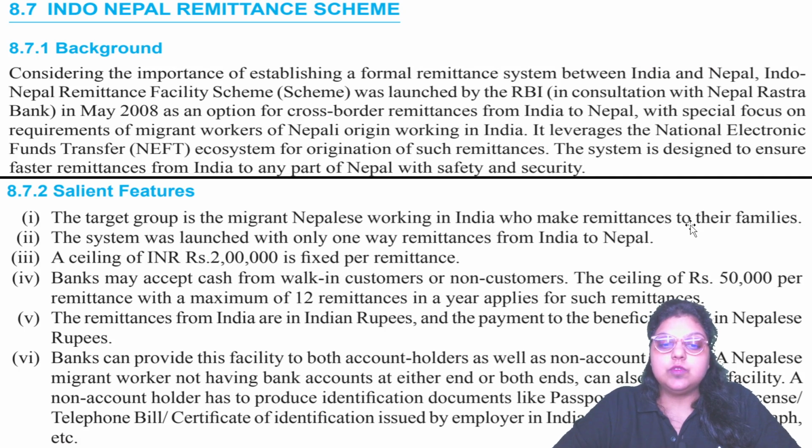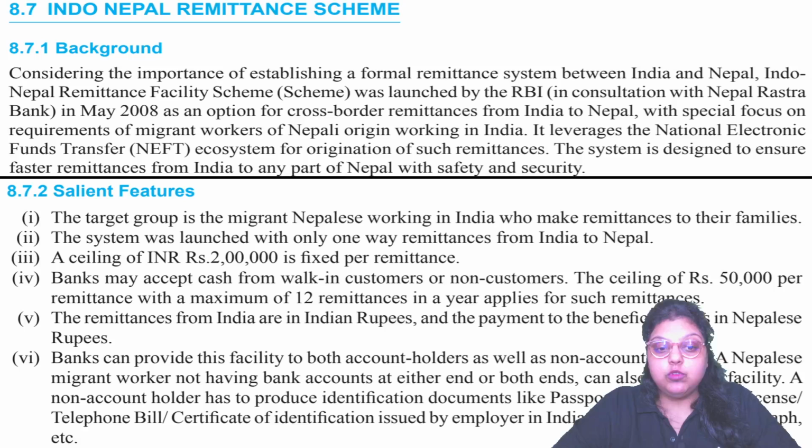Okay, the remittances from India are in the Indian rupee and it will be received in Nepal in the Nepalese rupee. And the bank can also provide the facility to both account holders as well as non-account holders. If a Nepali migrant worker does not have a bank account in India as well as in Nepal, still he can transfer money to their family.